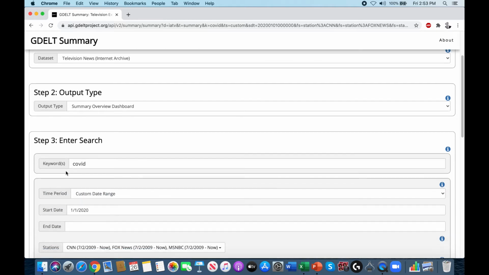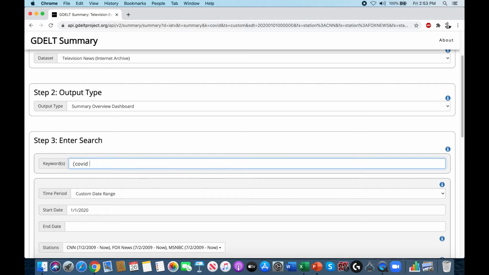And we come down and we say, well, remember, COVID is the official name. But before that, it was known simply as coronavirus. So what we want to do here is put a parenthesis here, and we're going to use a Boolean OR. Now, the Television Explorer does not support really anything other than the simple OR. It doesn't support all those fancy Booleans you see elsewhere, just an OR statement.